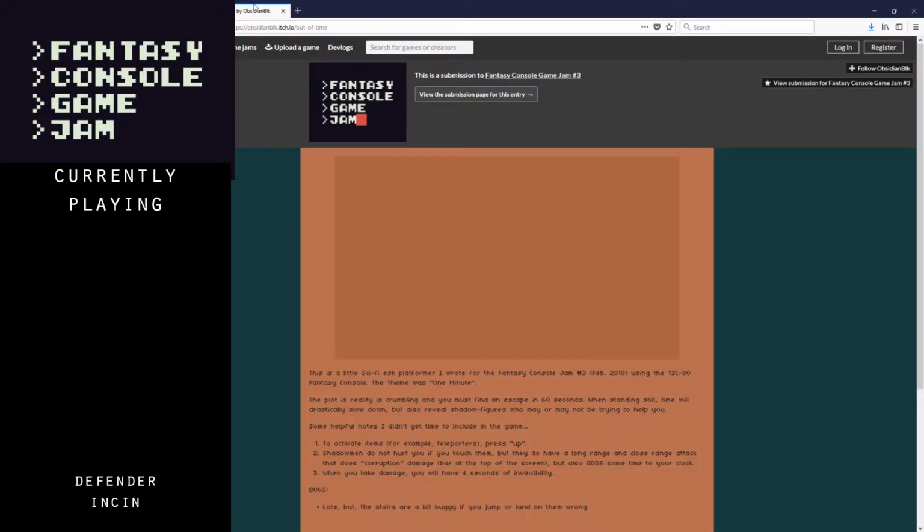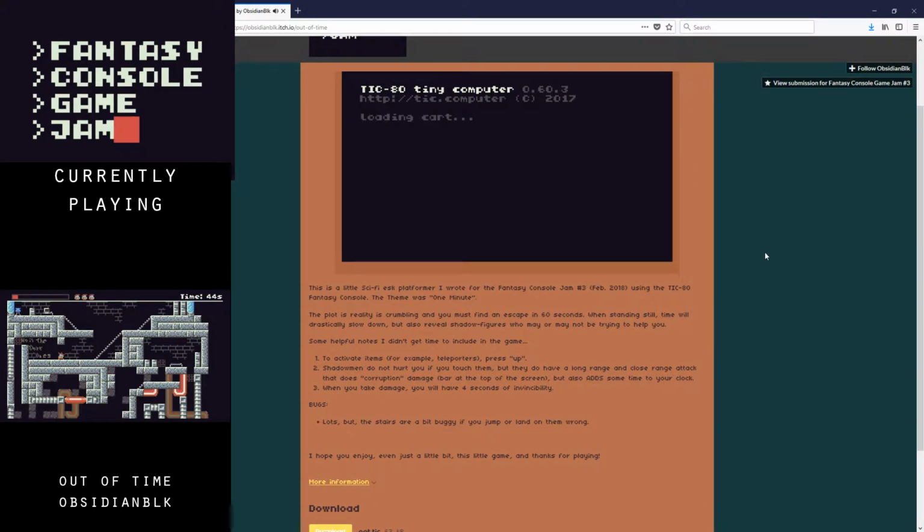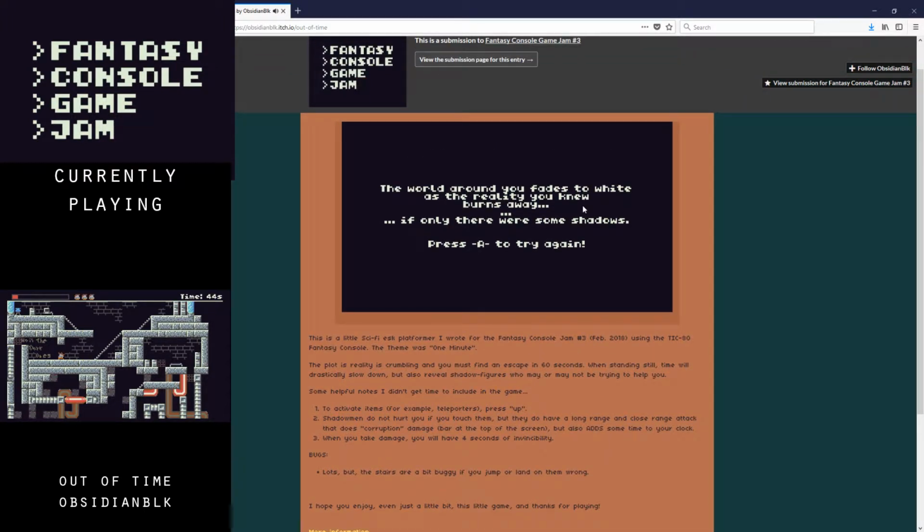Out of Time by Obsidian Black. This is a little sci-fi-esque platformer using TIC 80. The plot is reality is crumbling and you must find an escape in 60 seconds. When standing still, time will drastically slow down but also reveal shadow figures who may or may not be trying to help you. To activate items, press up. Shadow men do not hurt you if you touch them, but they do have a long range and close range attack that does corruption damage and adds some time to your clock. When you take damage, you will have 4 seconds of invincibility.